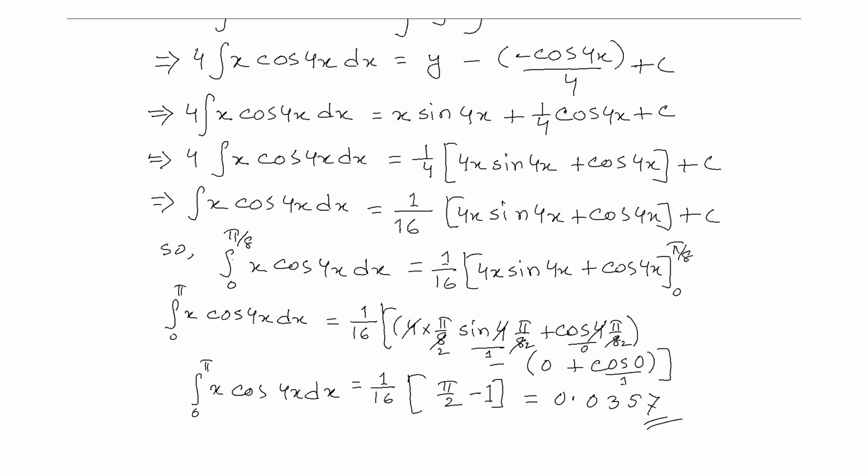Okay, I made a mistake here. In the last two lines I was supposed to give pi over 8 as the upper limit, so let me do the corrections. Okay, and now all the lines are corrected, so I put the upper limit as pi over 8. Now this question has been done. Now let's move on to the next question.